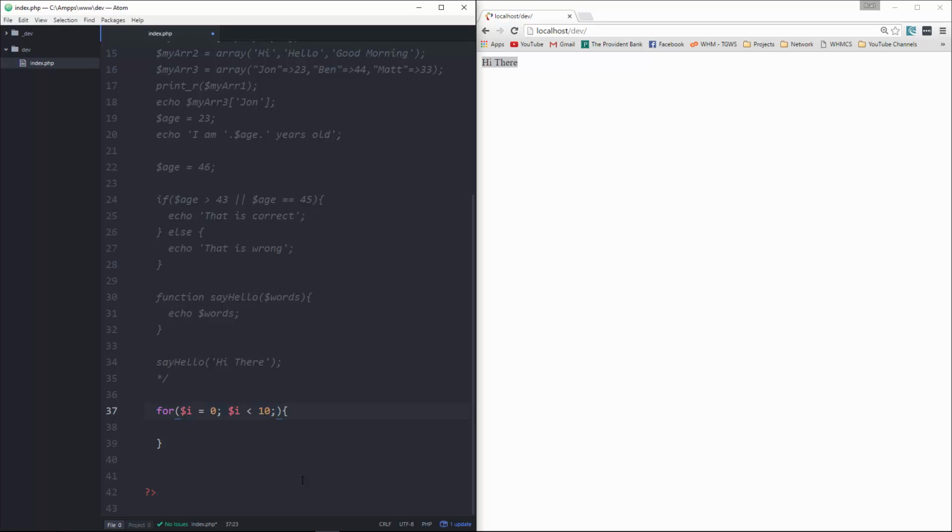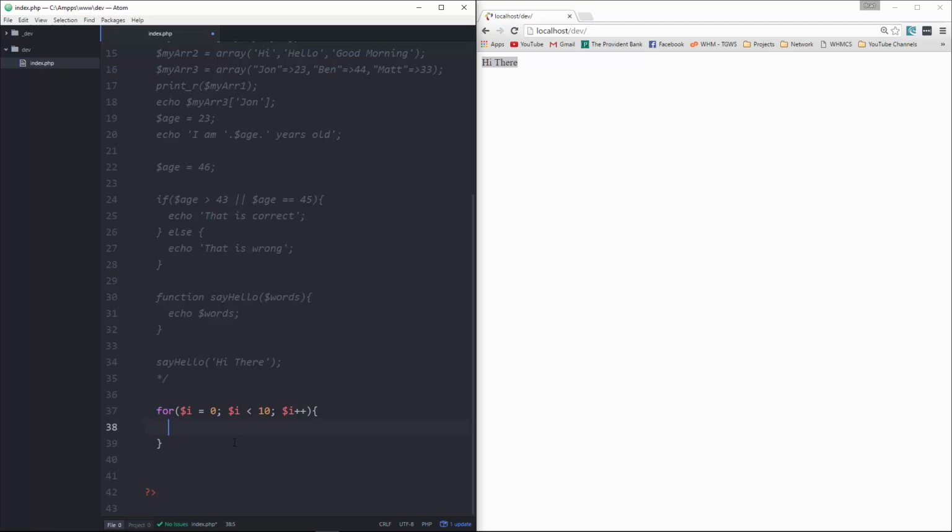Okay, so that's the condition. And the last one here is the increment. So we're going to say I++. What that does is every time this loop runs, it's going to add 1 to whatever I is. So it'll add 1 and then it'll run the code down here until this is no longer true. Okay, till I is no longer less than 10.